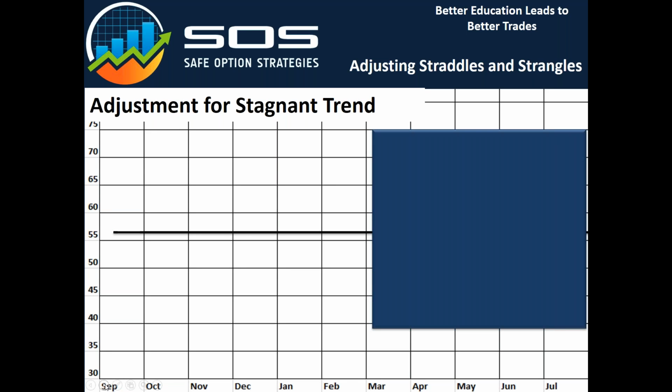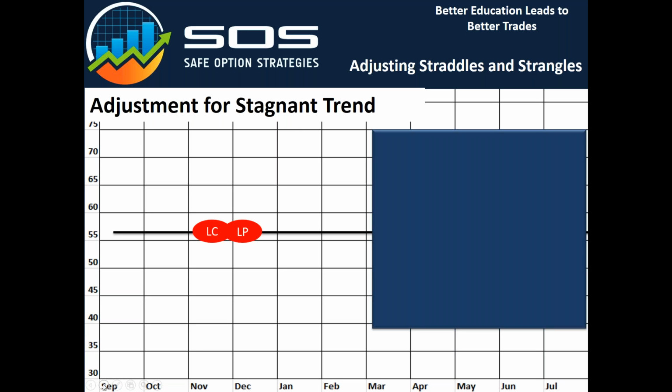Now, if we get a strong enough movement to the bullish side, or a strong enough movement to the bearish side, we may not need to make an adjustment. That does not mean we couldn't make an adjustment that would help the trade along, sort of give it an assist to get to its profitability. We'll talk about that in a minute, but we're going to save that for the latter part of the class. What we don't want to have happen on a straddle or strangle trade is to go into a stagnant trend. Now, a stagnant trend does not always have to be a perfectly flat line.